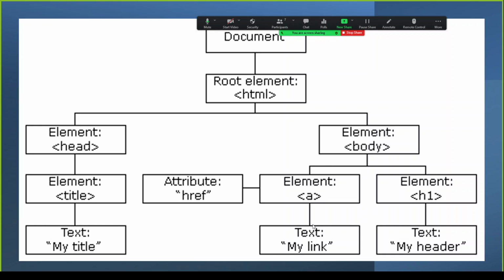To be able to access any element, we know what process we have been following since morning. Can someone please call it out? Using IDs. Right. So we access this document as document dot, and whatever element we want to access, we say document dot getElementById. And then we can do a couple of things. We can update its innerHTML, we can also read its value. Whatever you want to do, we can do with the DOM.